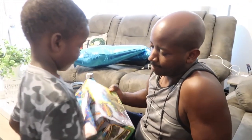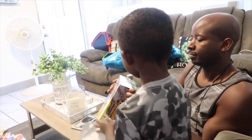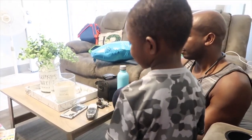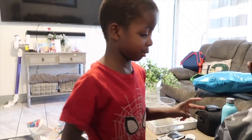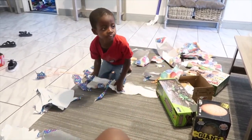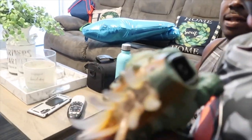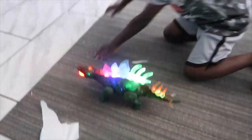Can you open this? It's my favorite. Daddy, I was talking about that. They got two of them, but can you pick all the paper up, big brother? Thank you, big brother. The tail, bro. Ooh. He's an ultra bear. Ooh, he's nice. You like it? Okay. You just saw some biscuits.